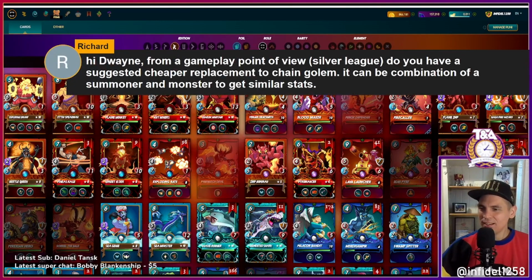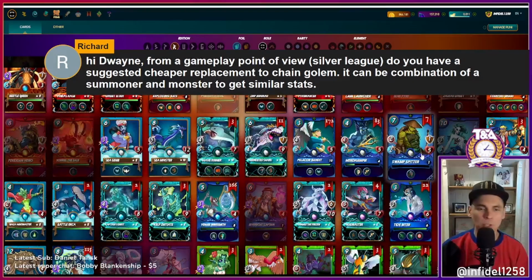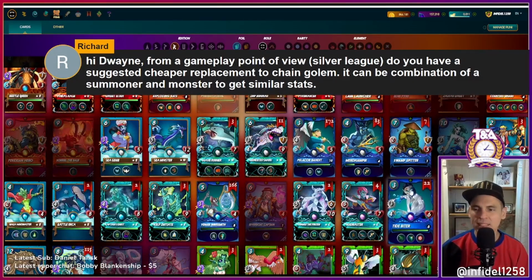Richard, hi Dwayne. From a gameplay point of view, Silver League, do you have a suggested cheaper replacement to Chain Golem? It can be a combination of a summoner and a monster to get similar stats. I want to answer that question, but I want to keep going through the blue at least. Let's finish blue and then maybe swing back to that.